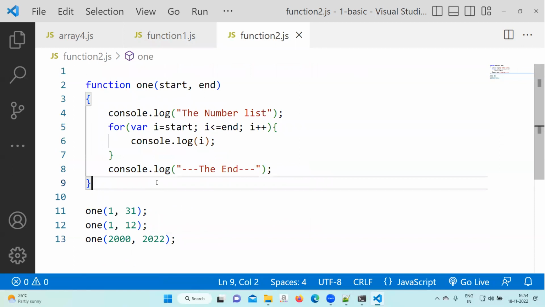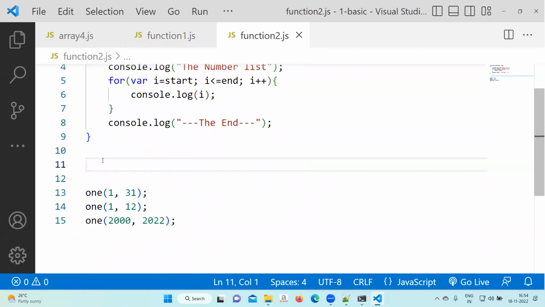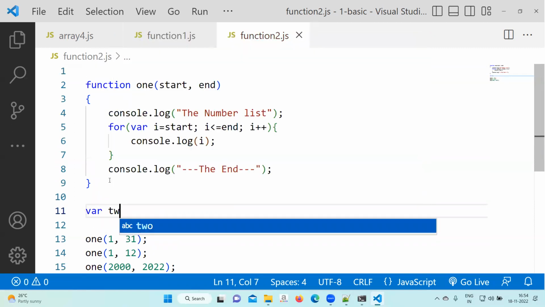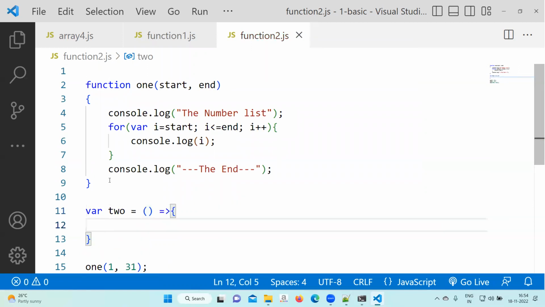Here you can write variable 2 equal to a function that also receives some input.